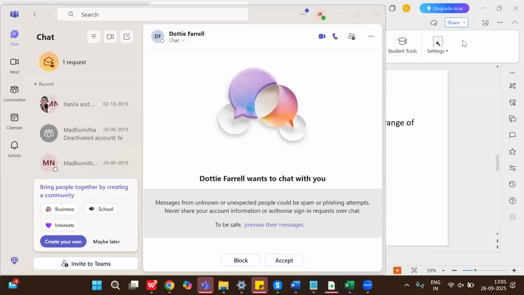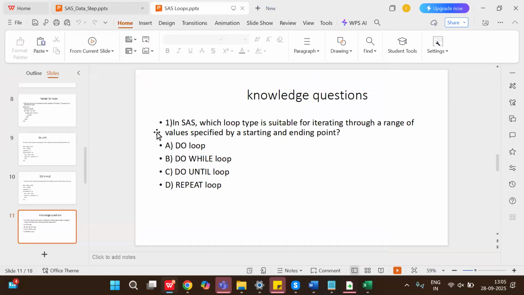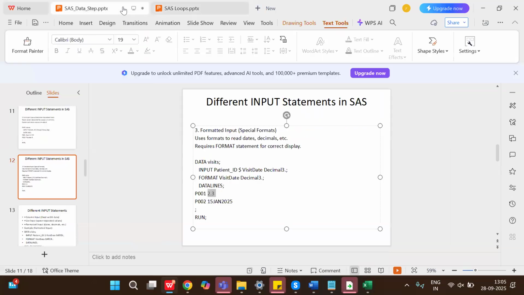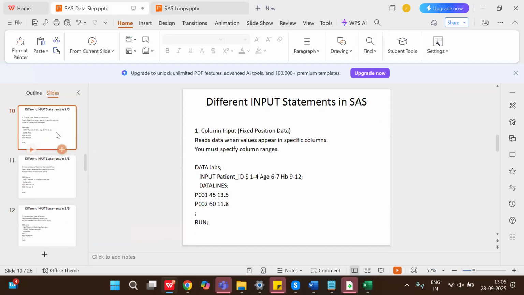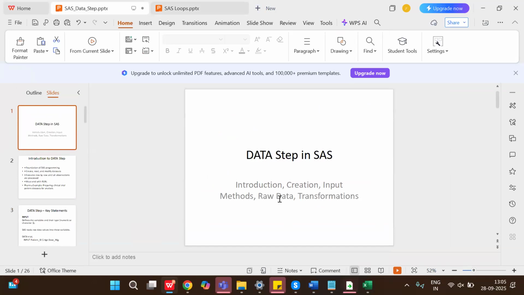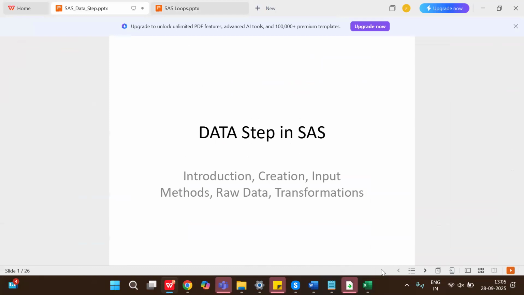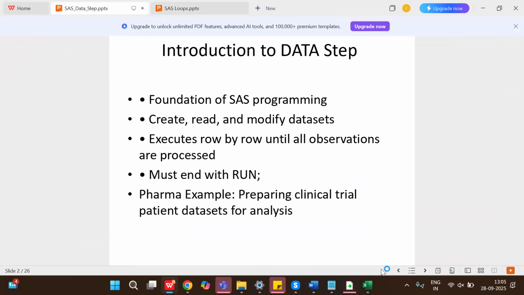So we will refresh last week's class for 5 minutes and then we will start. Last week we saw the data step.